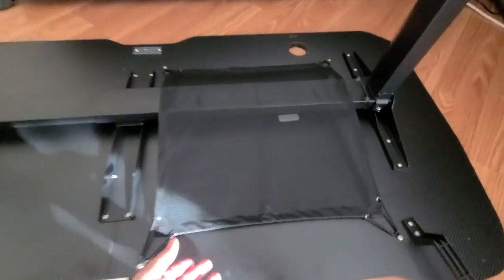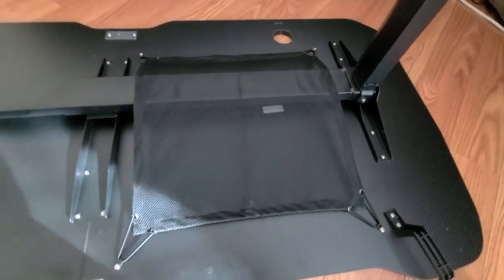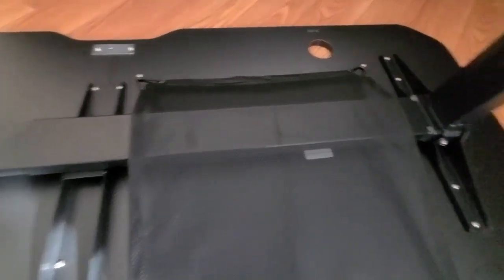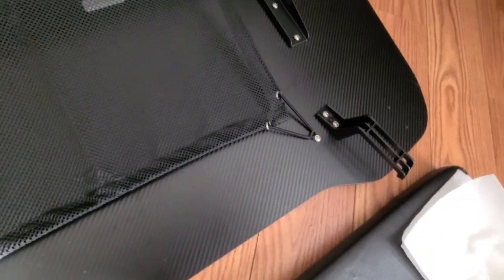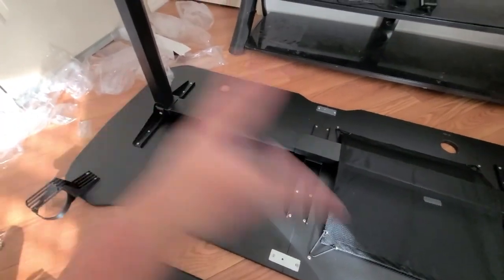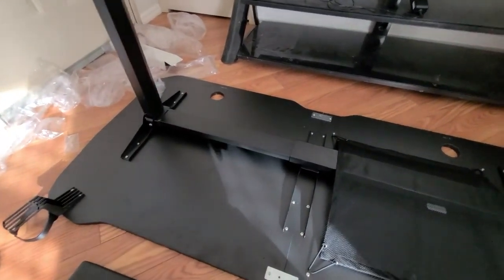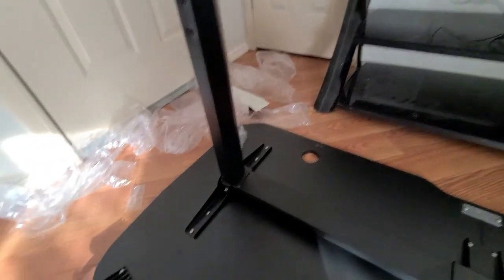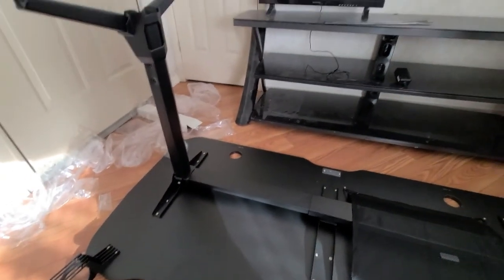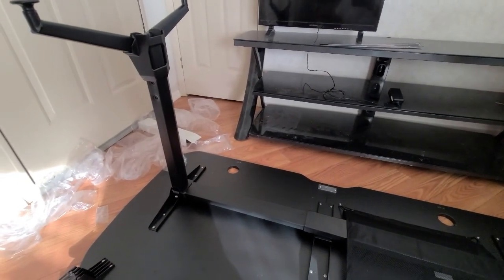All right. So at this point, I start putting on the accessories. They give you a nice little weed basket that seemed kind of tight, but I know it's going to stretch. There's a headset holder and a cup holder put on per directions. Okay. So I'm pointing out, don't forget your left and your right. Then I'm ready to stand up the desk.